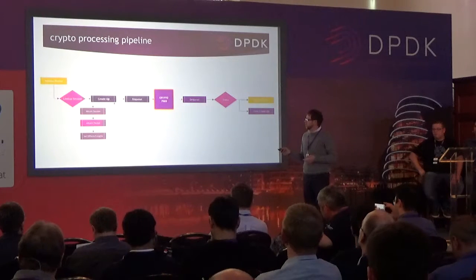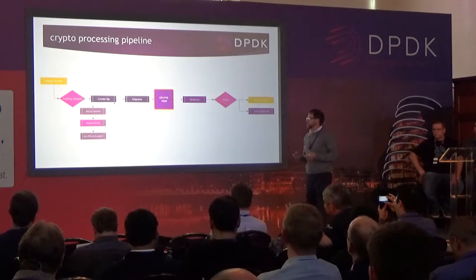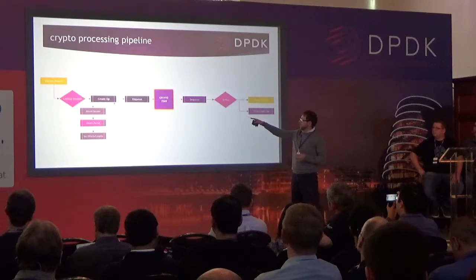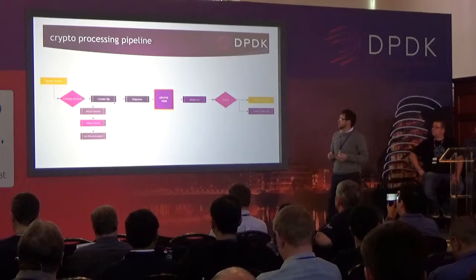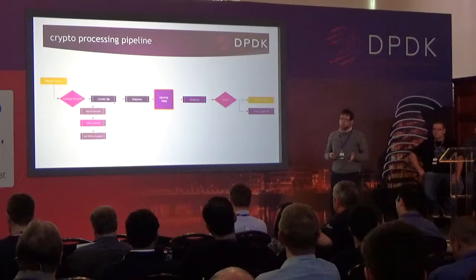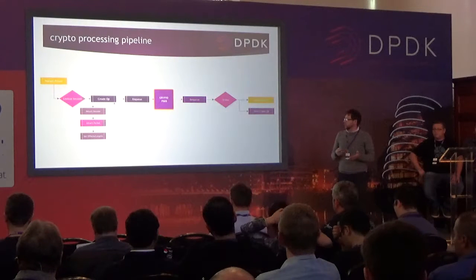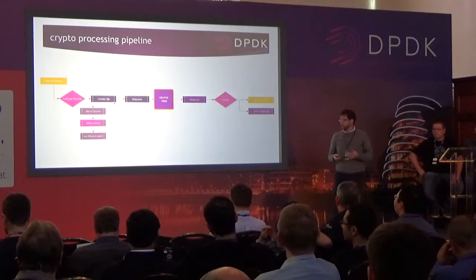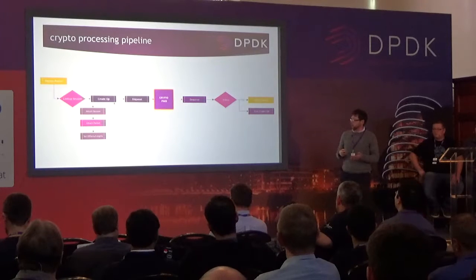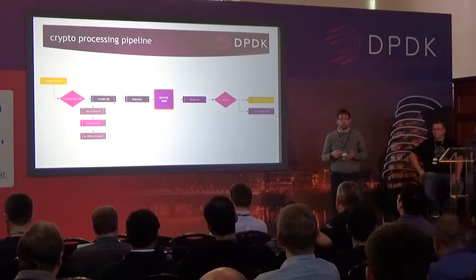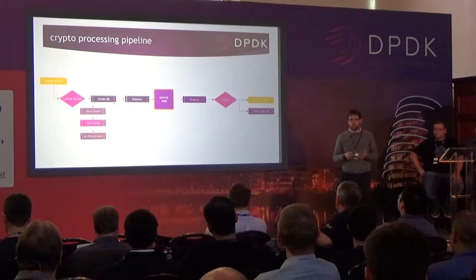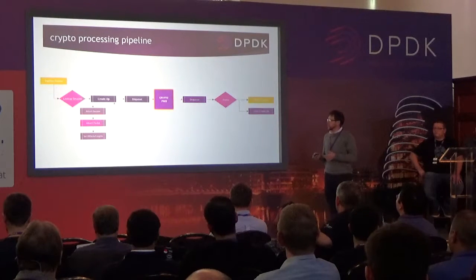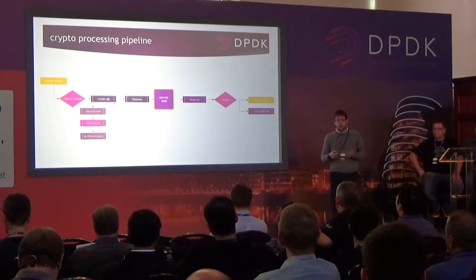So you're enqueuing to your crypto PMD in the middle a burst of 16 or 32 packets, depending on how you design your system. The slightly pink dotted line just shows that the crypto processing is asynchronous. For software CPU-based crypto, depending on how the crypto device is defined, you could be doing processing on the enqueue or the dequeue. All of our current software crypto PMD drivers work by doing encryption on the enqueue of the packet. But there's no reason why, for a particular application, if you were using your crypto stage to break up a pipeline, that could not be modified and you could do the crypto processing on the dequeue side.